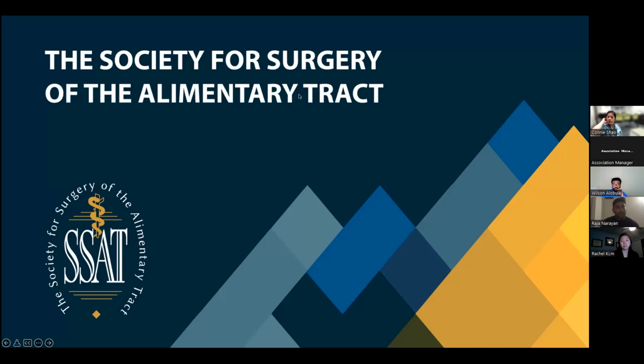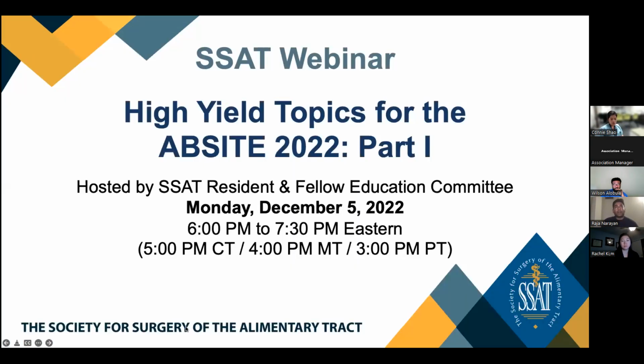All right, I'm going to go ahead and get started. We'll have some other folks trickling in right now. So good evening. I'm Raja Narayan, and I'm going to be starting us off. Thank you for joining us this evening for the high yield topics portion of the ABSITE 2022 review for your upcoming exam in 2023. This is the first of two sessions that we're going to be holding for you. This session has a series of topics that are different from the topics covered in the part 2 session that's going to be happening in January.